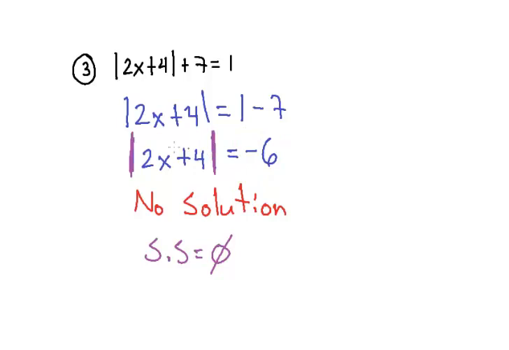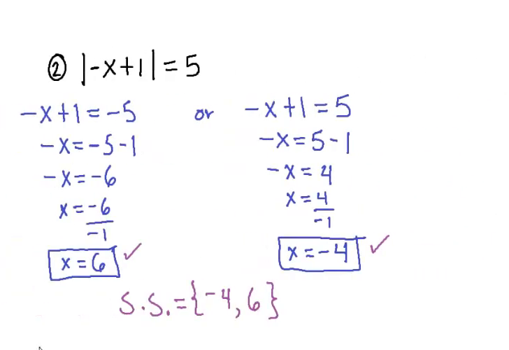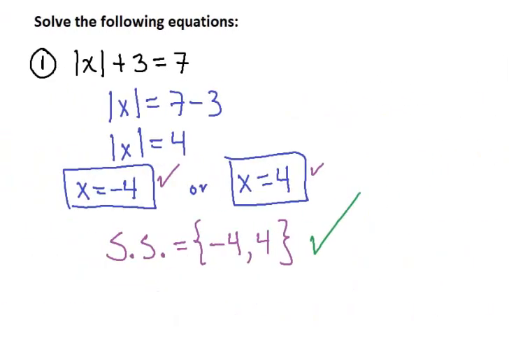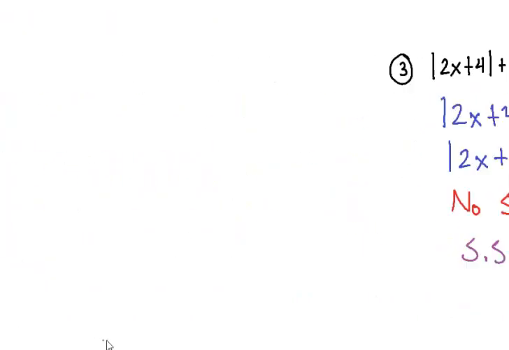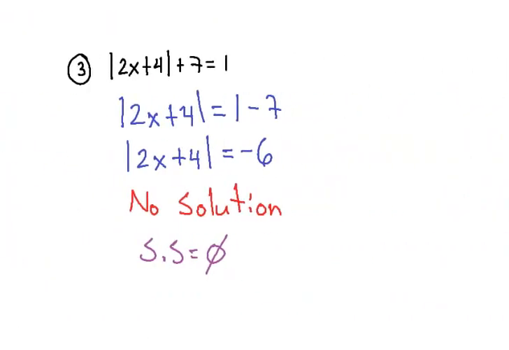So every time you have an absolute value, and then you have an equal and a negative, then that thing has no solution because it is impossible to get a negative from an absolute value. If you check the previous exercises that we did, it was always positive on the right side. So this one is no solution. And that is how we are going to solve that one.